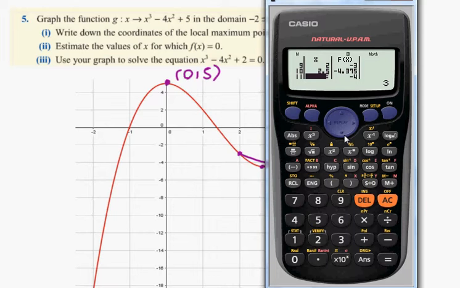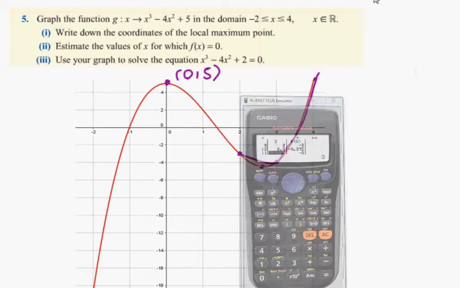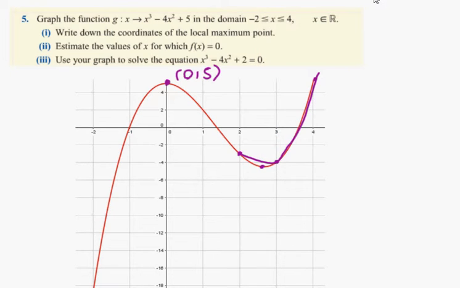So in a lot of cases, the key point here is that you might go up in 0.5s just to give yourself a bit more resolution on your diagram. A couple more points here and there make the diagram a lot easier. So me knowing this now would have put the extra point here, while you guys would have skipped across it. Just be aware, if it looks a bit sharp, go back to the calculator, enter in 0.5, and just check: am I meant to go below this, or am I correct in what I was thinking?